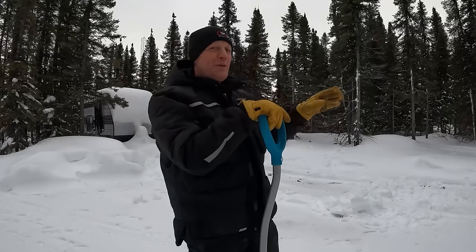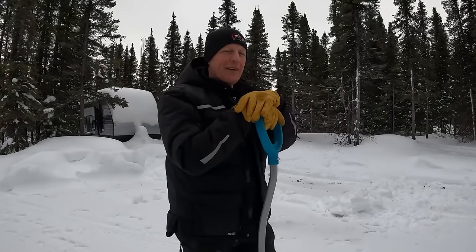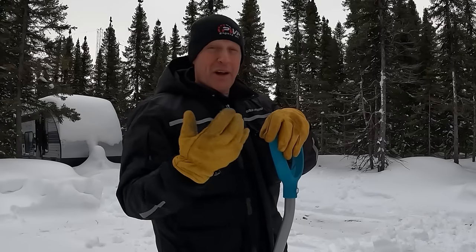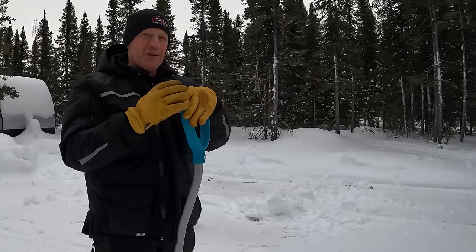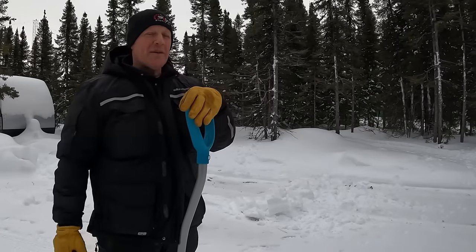So my plan is to shovel a massive amount of snow here, build it up and let it sit for a couple days. Because when you let snow sit for even a couple of hours, it starts to firm up. But after a couple days, it should be just right to dig it out and form things like you want.